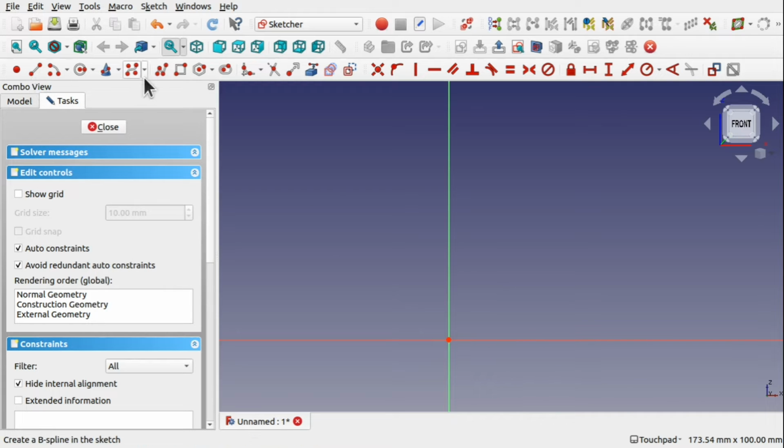So we're going to be using the polyline. And I'm going to create a number of lines going up like so. Hit escape again, and I'm just going to make these lines equal to each other using the equality constraint there.